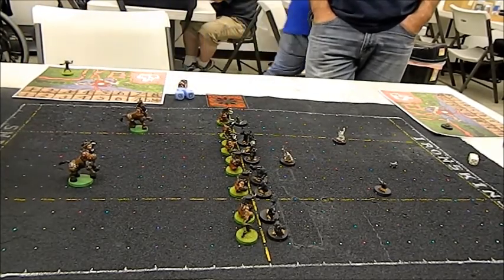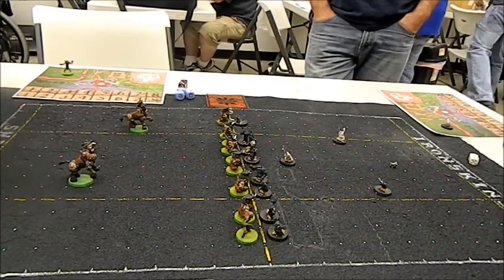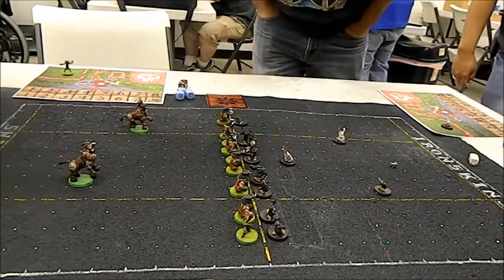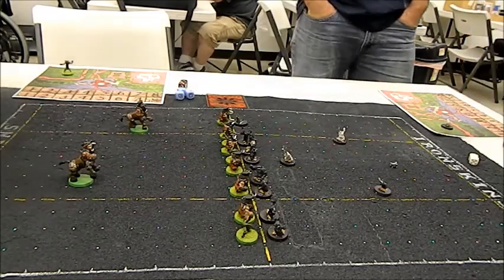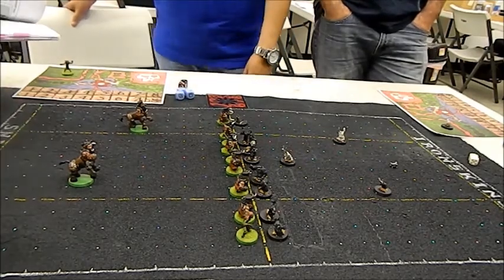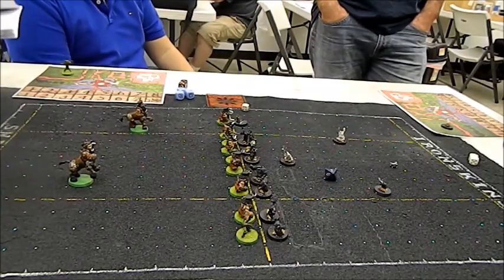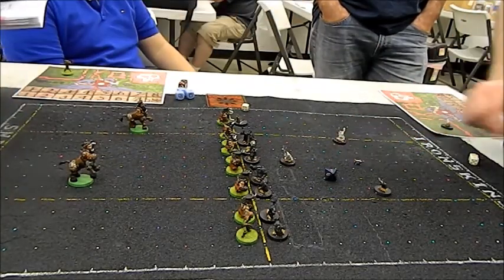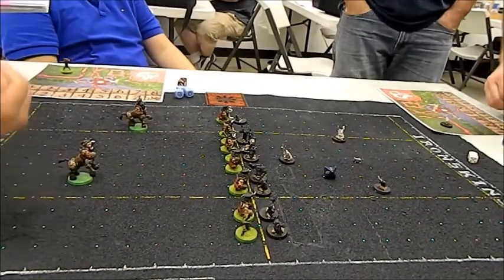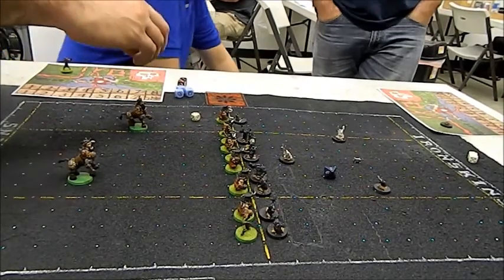I think he has 2 Chaos Warriors at Strength 4, and he has a Beast of Nurgle. So with that, he could just open up with a nice 2-die block and then start blocking down the line. But definitely start hurting or knocking out some of those hobgoblins. Well, let's see how the kickoff goes.